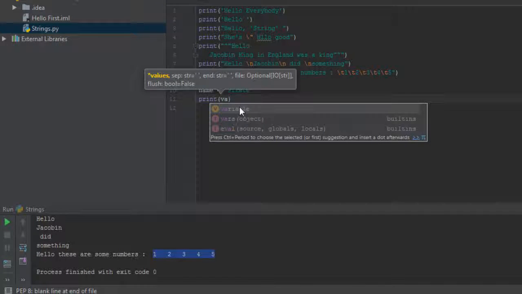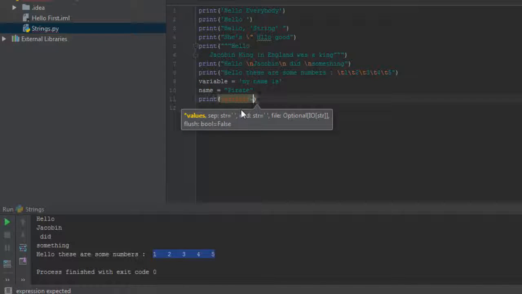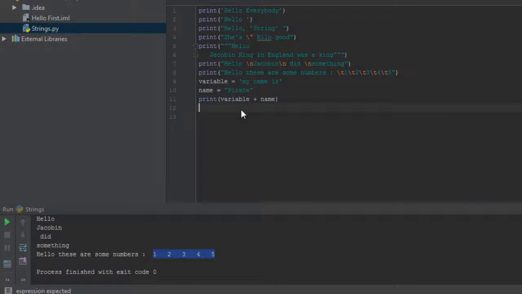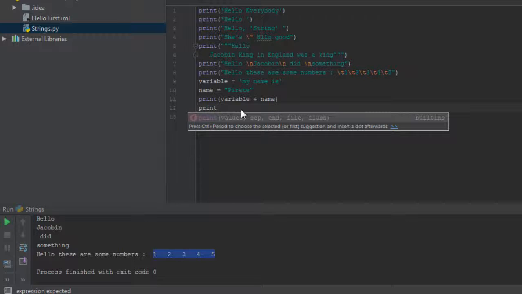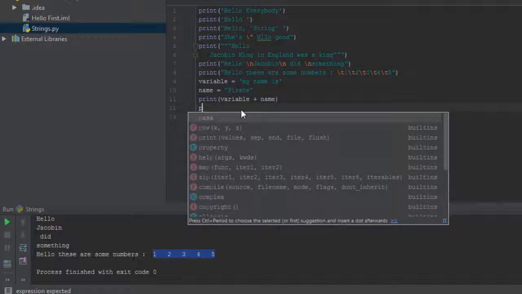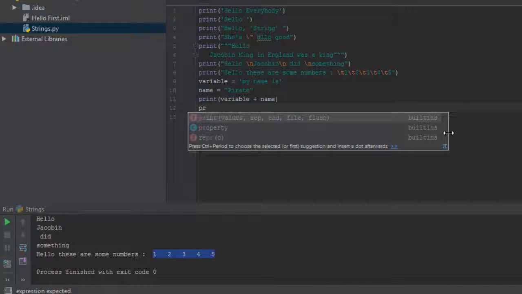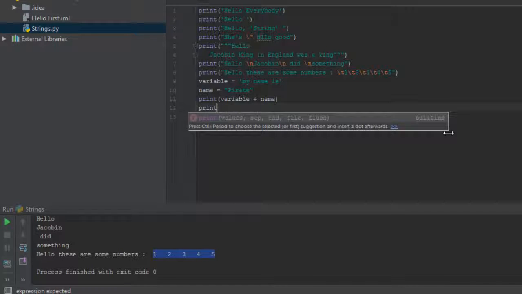And one thing I also wanted to tell you is that IntelliJ automatically detects what you want to type. Let's just say variable and press enter. I can add in, concatenate, or plus name. Also I can add a space between that. Same for the print function. As you can see, IntelliJ automatically detected when I typed in P. It gave me a list of what I might want to type. Then I started typing some other characters, and it went on filtering the list, right?